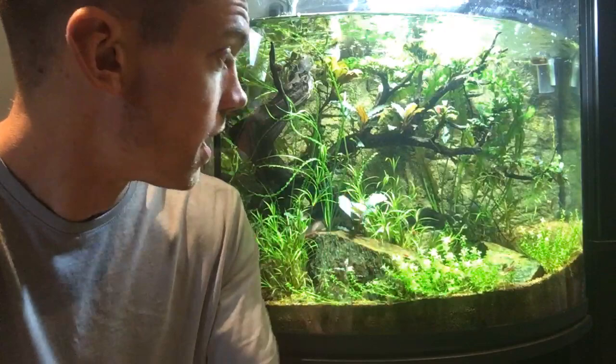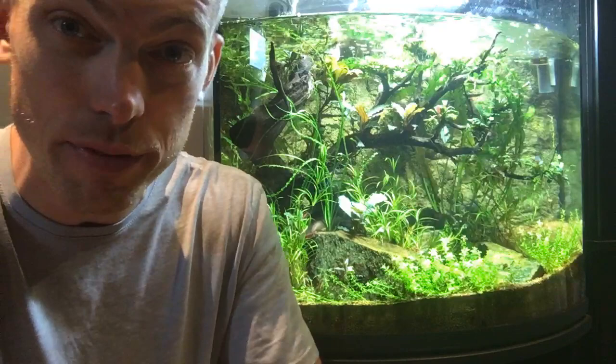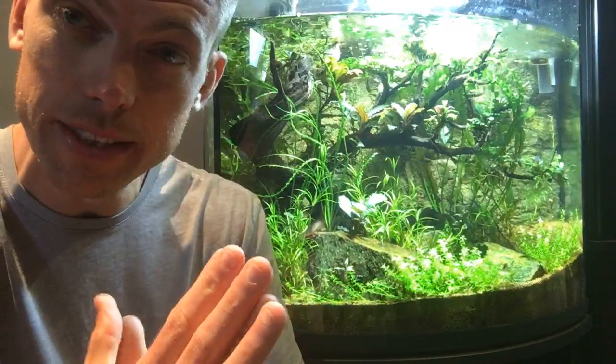So today, I want to bring it to you in front of this tank here. I got a no-maintenance tank. This tank does not get very much maintenance at all. I actually was out of town, and I cannot find one of the fish, the one and only fish that I have in here. So I am somewhat a little concerned about that, but we're going to do a tour of this tank today.